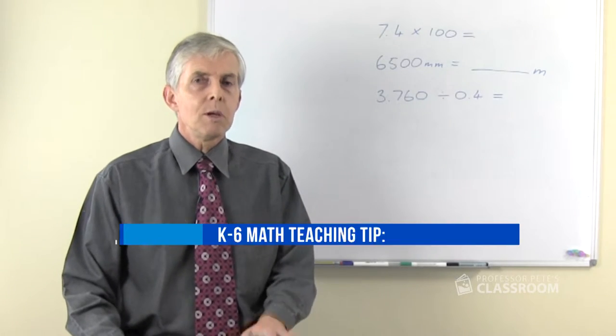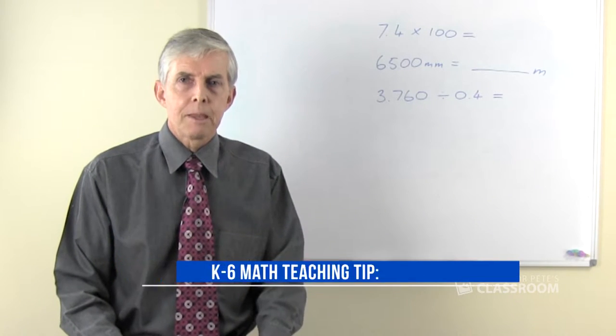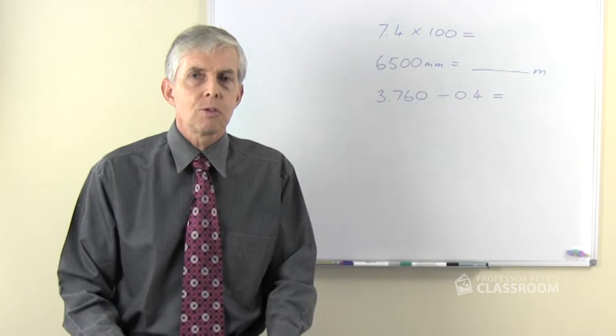Decimal points don't move. When we multiply a digit in a number by ten, it moves into a new place, we retain the same digit. This is the beauty of using ten of course.